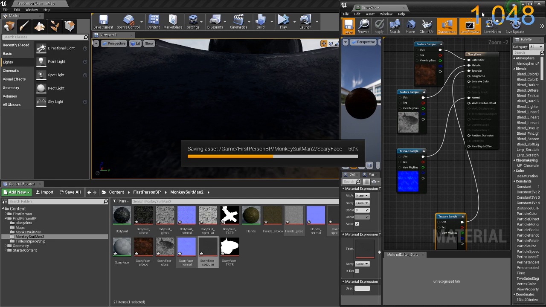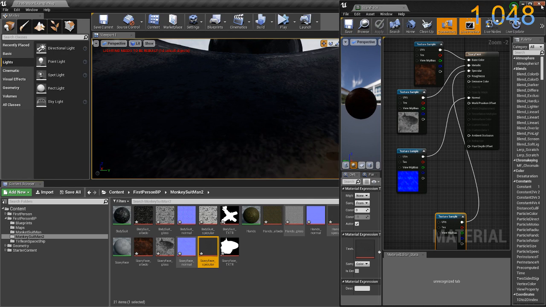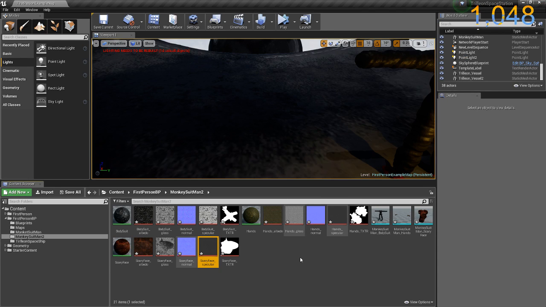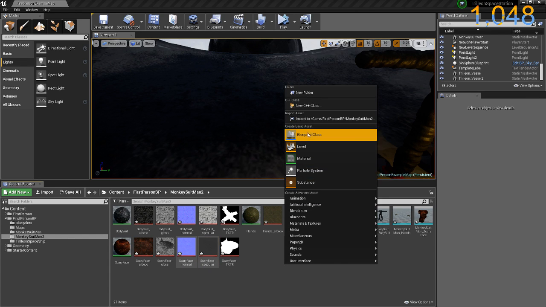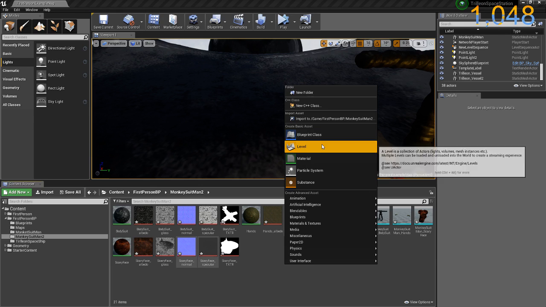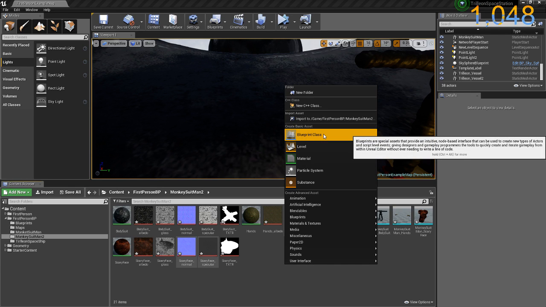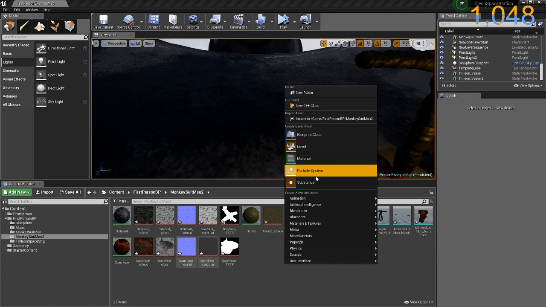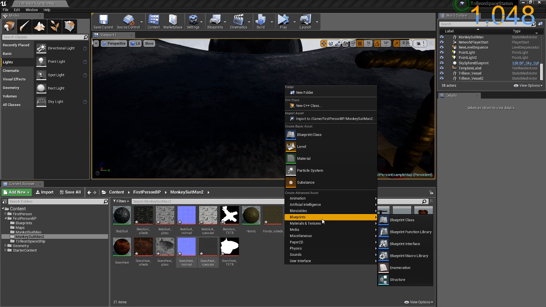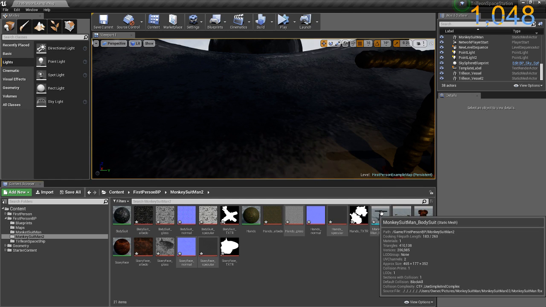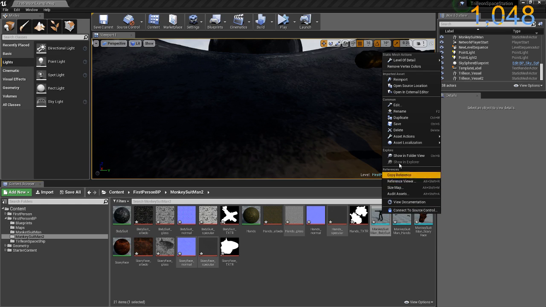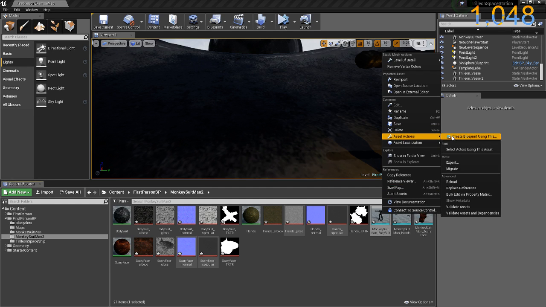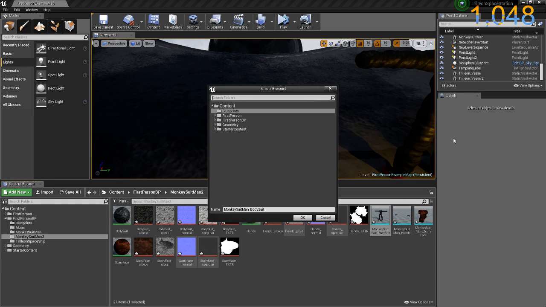So now I can drag in each subtool or create my own. I can create a blueprint. Watch this. Let's see. How did I do this? No. Okay, sorry. Right click on this, asset actions, create blueprint using this.